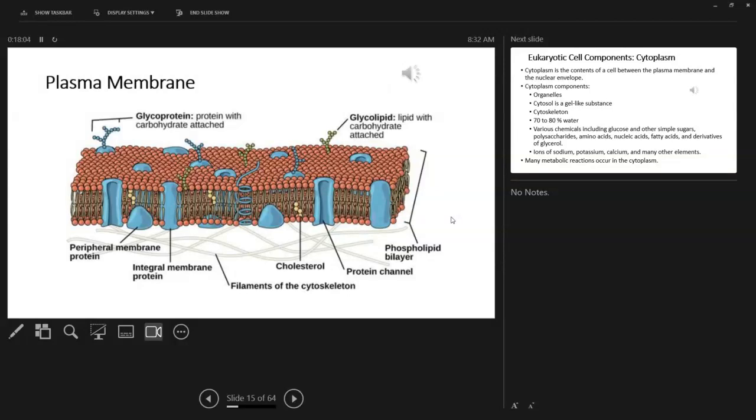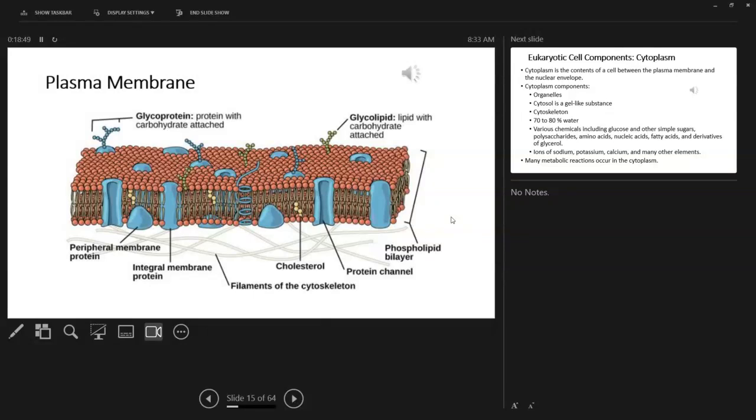And there's also cholesterol molecules. That's what these are. There's cholesterol molecules mixed in with the phospholipids. That helps make this membrane flexible. And then there are all these protein molecules embedded in the bilayer. And there are many different kinds of these proteins for different functions. Some of them are receptors for hormones.